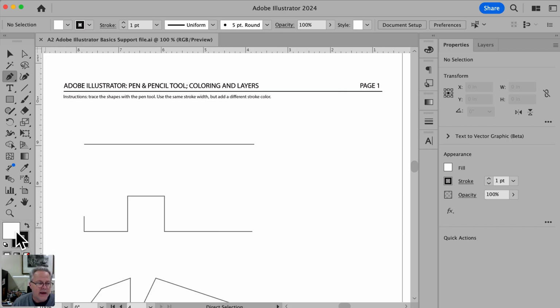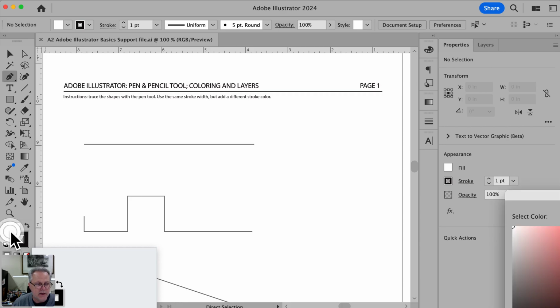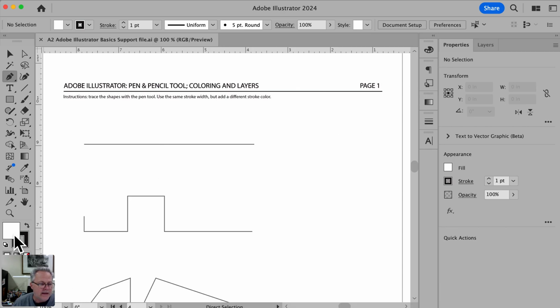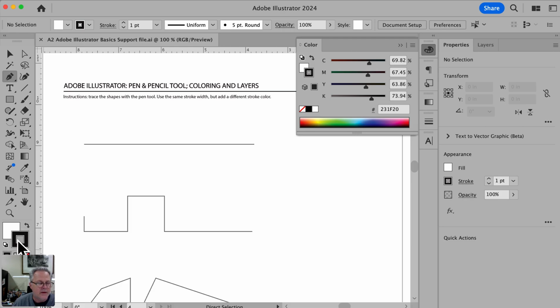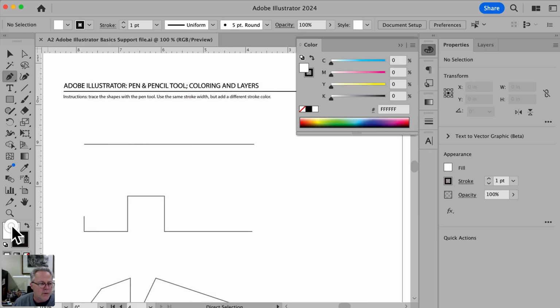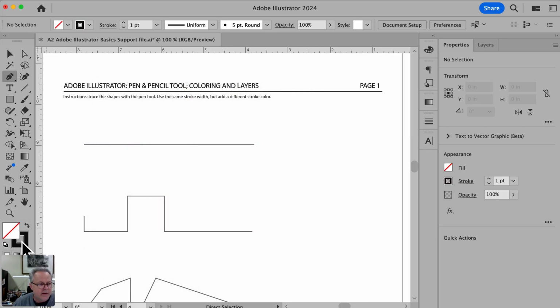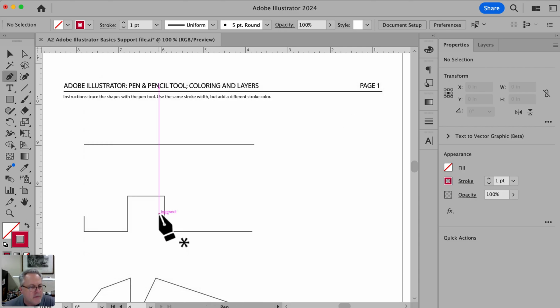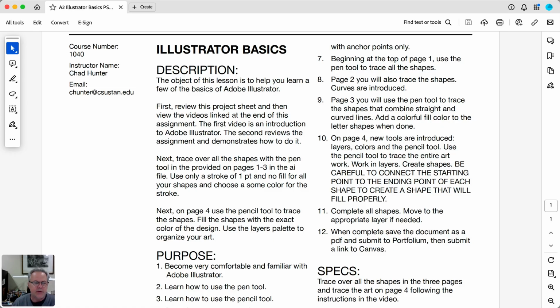fill to a none. And if I double click on it, here is my color picker, okay? And if I pick a color, it's going to pick a fill color. And if I have this to the front, and if I double click, then if I pick a color, it's going to do the stroke. So what we want is no fill, which is here. And then a stroke is something other than black, which we're going to do like a nice fuchsia or a quinacridone rose. Okay, so let me go back to the project sheet so we can get you going.